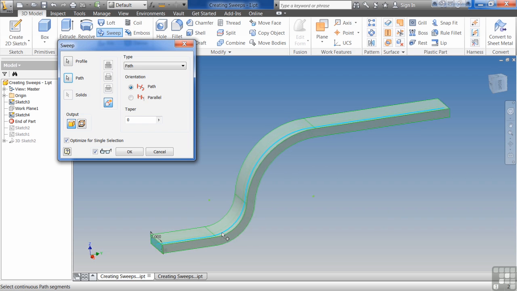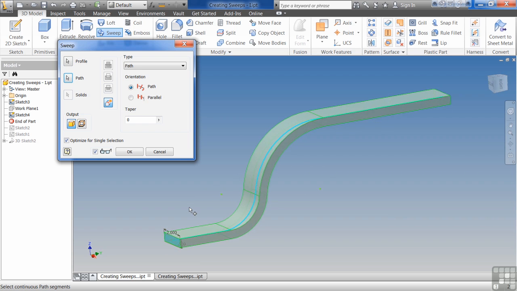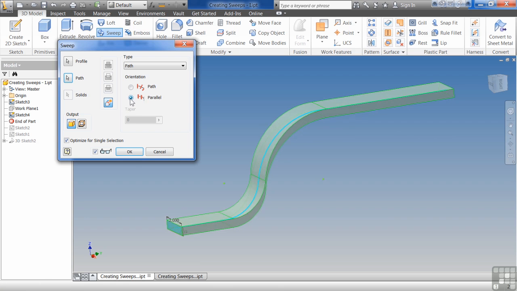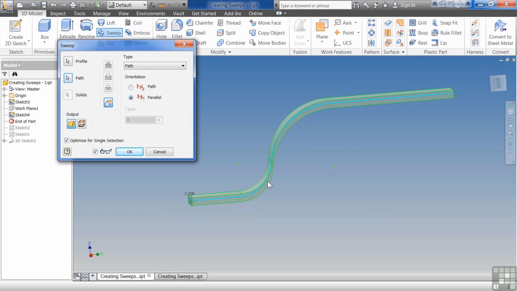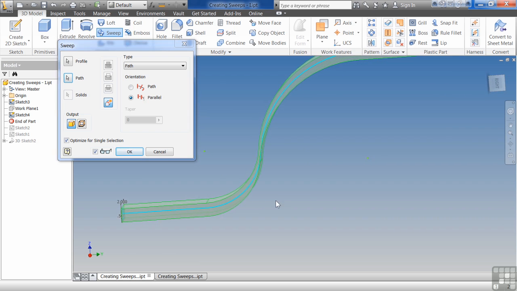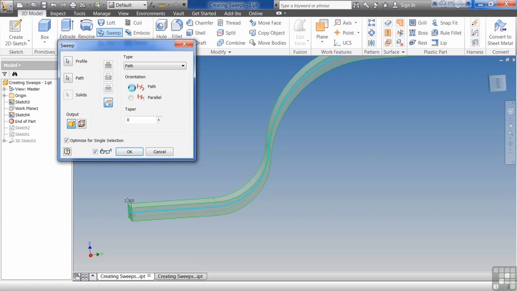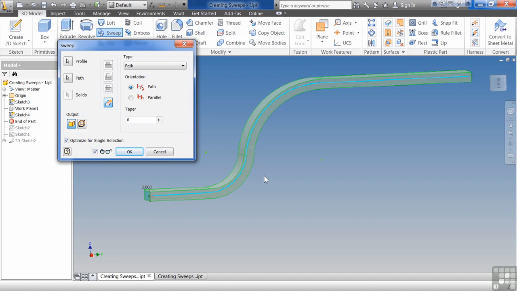So now you can see I have a pretty standard, simple shape here. If I change it to parallel, what happens is it holds this sketch parallel to the original one, and then goes long, goes up parallel, stays parallel, goes back to parallel here. And what ends up happening is you end up with a little bit of a thin spot in your part. You change it to go to path, it holds it perpendicular to the path, so you end up with an even thickness. This is going to be more realistic for things like wires and flexible materials. Anytime you're going to have something that you're wanting to maintain its thickness.